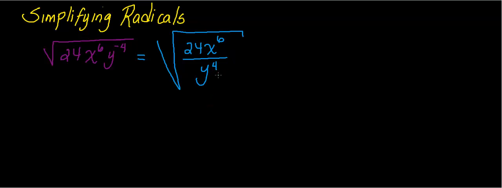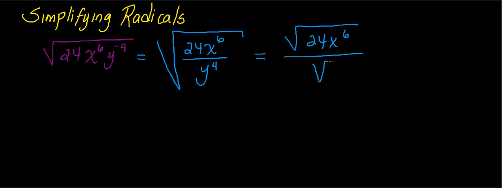Okay? And now I'm going to solve this the long way, like we did in the previous video, and then I'm going to do it the short way. So let's do the long way first. I have a numerator and a denominator. They're all inside this radical. I can separate the numerator and the denominator like this. I can separate the radical in the numerator and the radical in the denominator.